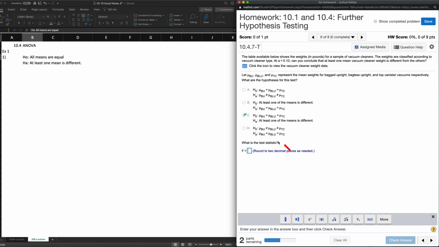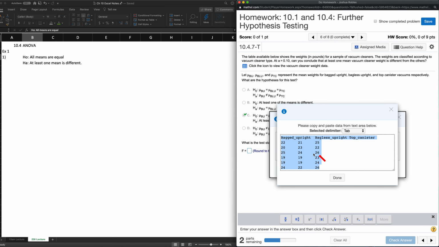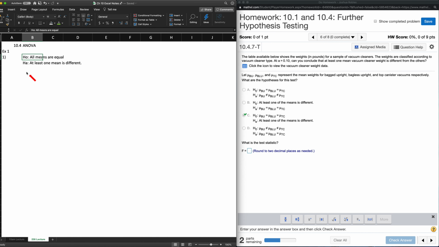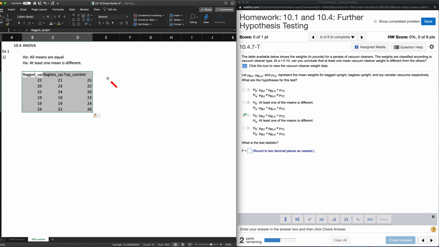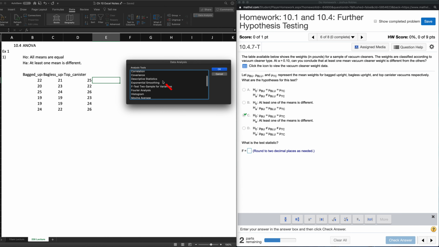So I'm going to copy my data over. We can copy instead of opening it in Excel, so we don't have to open a new sheet every time. But I am not going to do much of the calculations myself. So after installing the Toolpack, it'll be in the Data tab, and we will choose ANOVA single factor. So ANOVA, I think the textbook is going to refer to that as one-way ANOVA. Two-way ANOVA would just allow us to compare two variables.